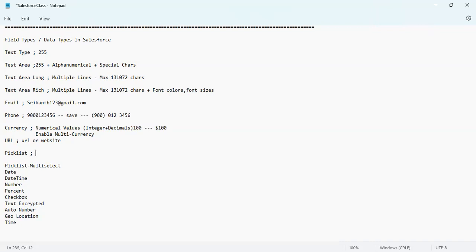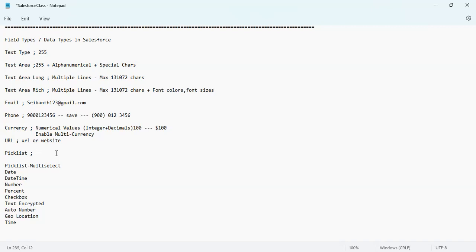Pick list. You probably have worked on it multiple times, but you may not know that it is called a pick list. In normal terms, it's a drop down list, right? We see multiple drop down list options to select whenever we fill some forms. That is in normal language. In Salesforce language, that drop down list is called a pick list. So a pick list is a control used to store a set of values inside it.